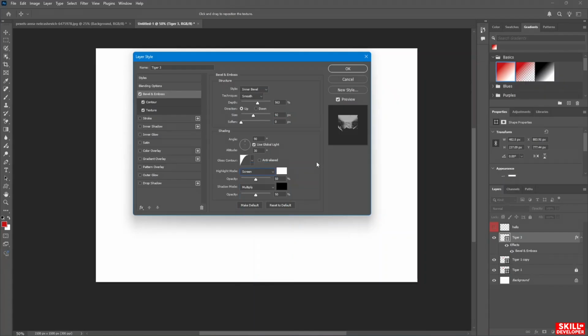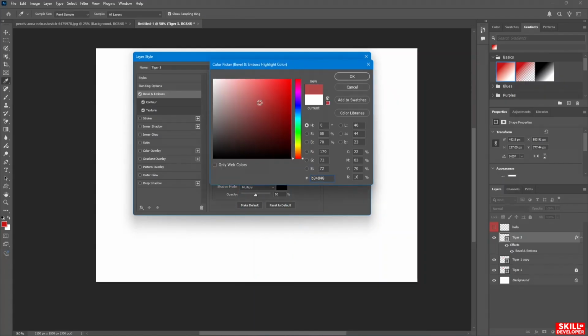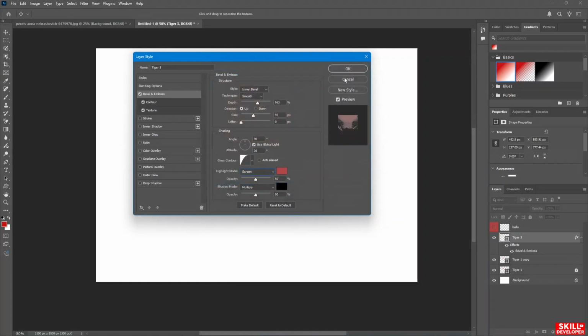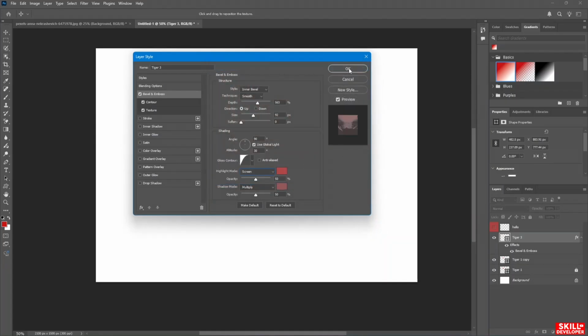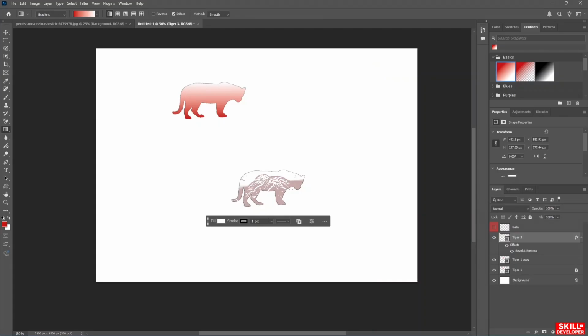You can also change the blending effect. Let's switch the colors a bit. Multiply: instead of black, let's bring a little bit more red. And there you go. This is what it looks like now. So yeah, this is one of the ways to do it. And that is what we call layer style.